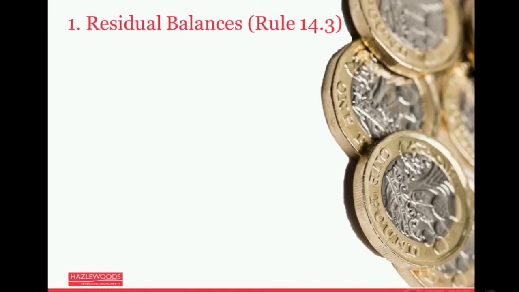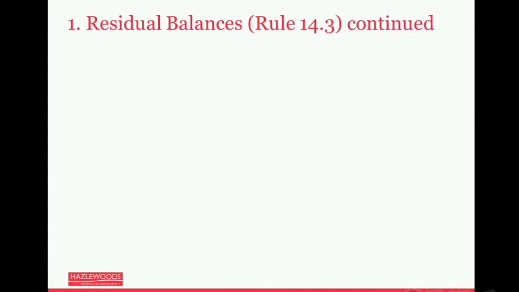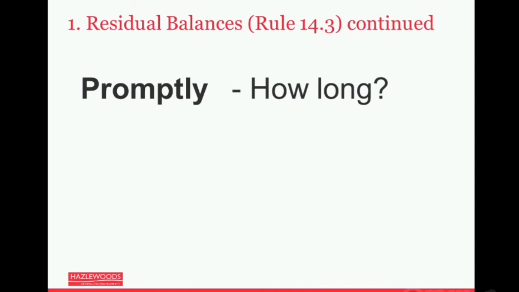The most reportable breach we noted last year was Rule 14.3, which relates to residual client balances. The rule states, client money must be returned to the client or other person on whose behalf the money is held promptly as soon as there is no longer any proper reason to retain those funds. Payments received after you have already accounted to the client, for example by way of a refund, must be paid to the client promptly. In order to comply with Rule 14.3, you should ensure client funds are returned promptly on completion of matters. The rules do not define promptly, and this requires your judgment.